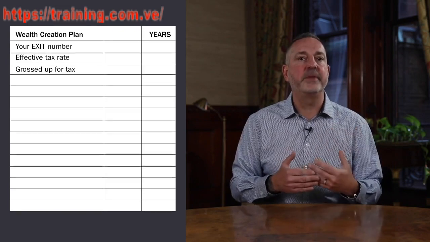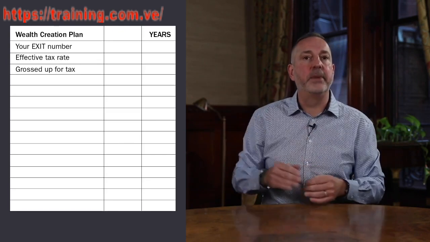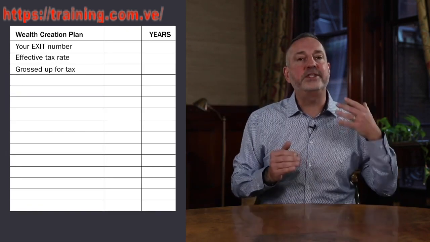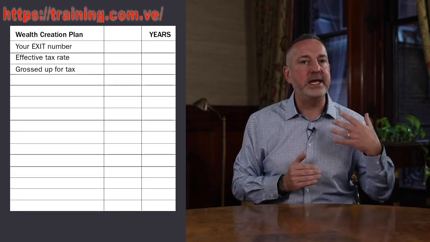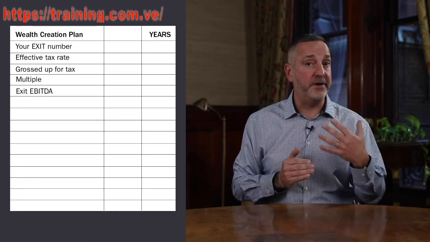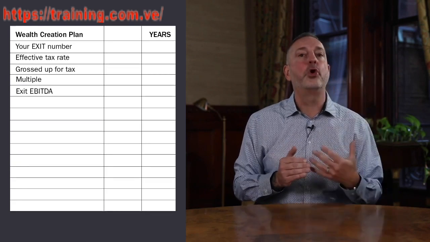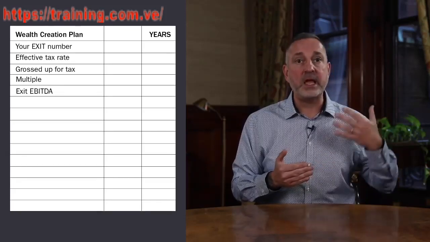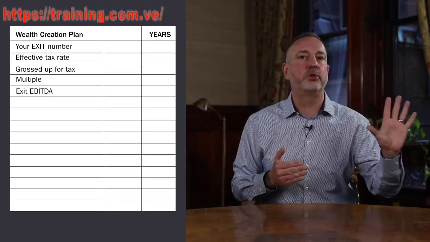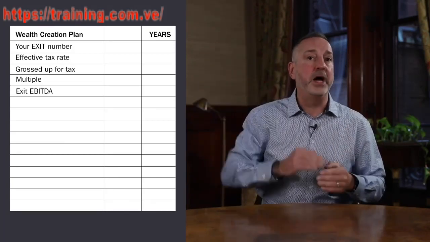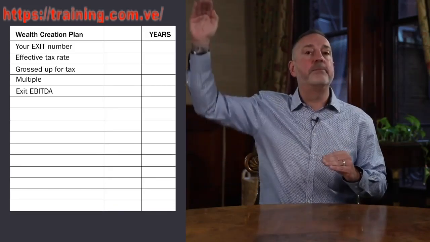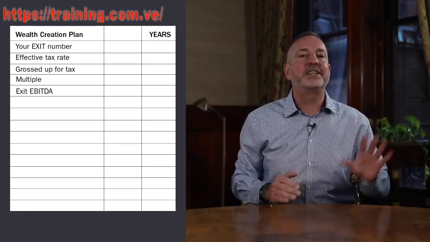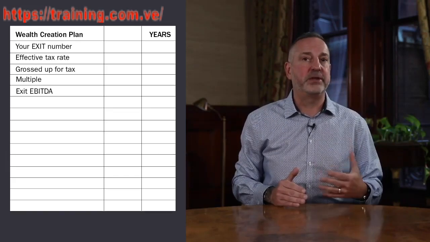And once you have a tax rate, it grosses up your exit number to the amount that needs to be generated by the sale. Next, we need to translate that number back to profit, EBITDA again. And for what we use as a profit multiple, I get into this more in Module 5, but you know businesses are typically worth a multiple of profit. Now, I recommend you use a 5 times multiple at this stage. You may well end up selling for a much higher multiple, and remember, the bigger the profit, the higher the multiple. It compounds. 5x is a sensible multiple to be used at this planning stage.